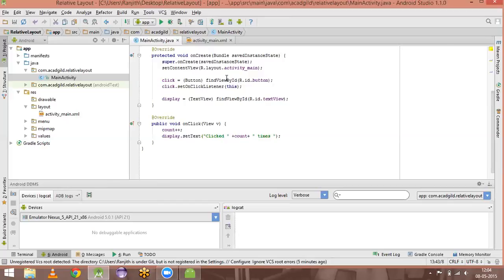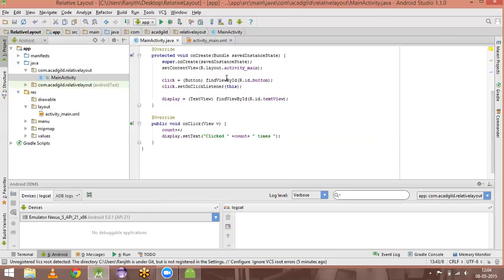What is activity? Activity is the main page. And is activity a class, a method, or a variable? Method. Is it a method? No, sir, it's a class. Activity is a class, and if you write public class MainActivity extends Activity, what does that mean?